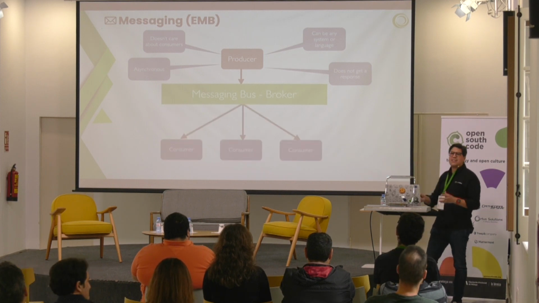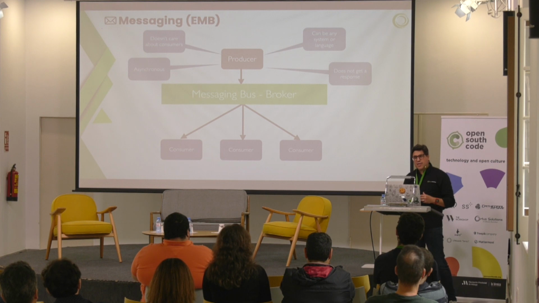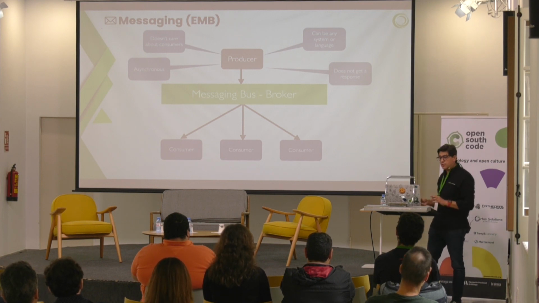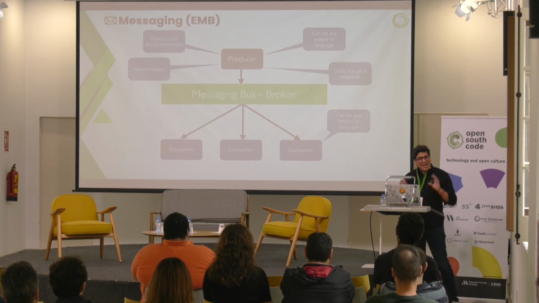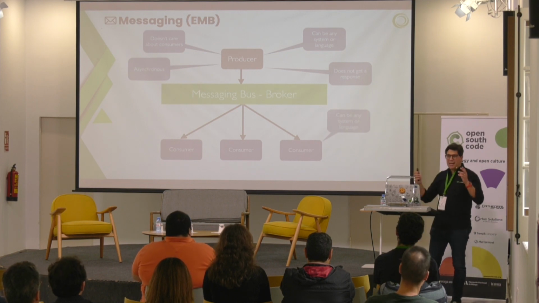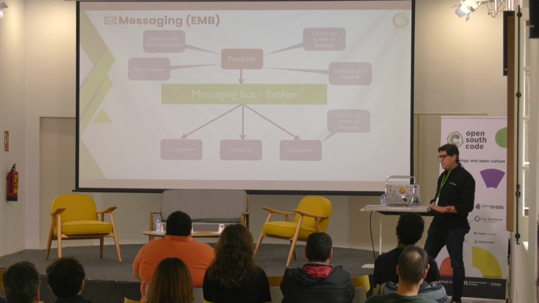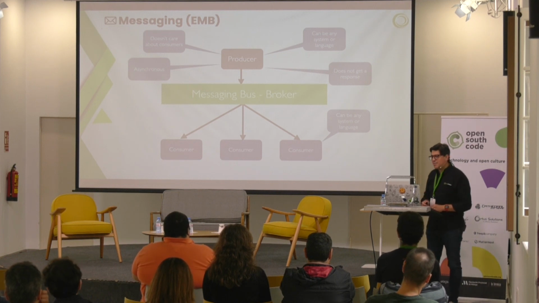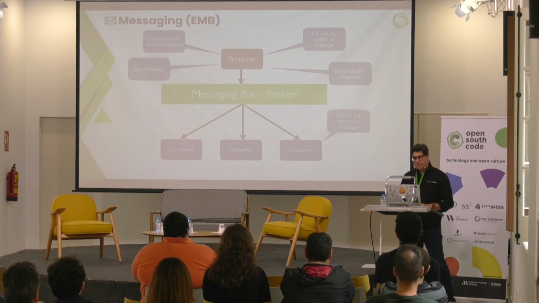And then the broker is connected to different consumers, okay? So the consumers do not know about the producer, and the producer does not know about the consumers, okay? And again, this can be any system and any language, okay? So this is a topical view of what an enterprise messaging bus looks like.